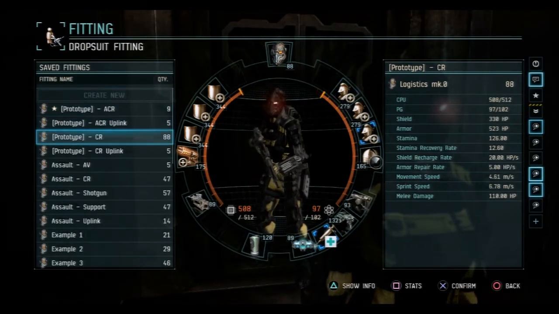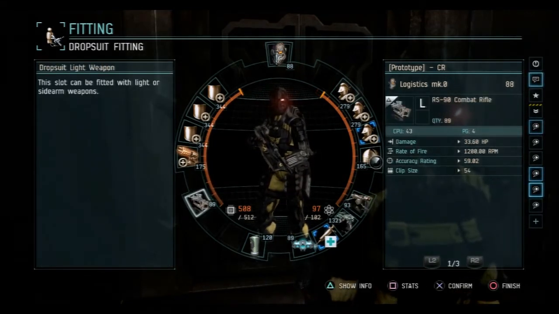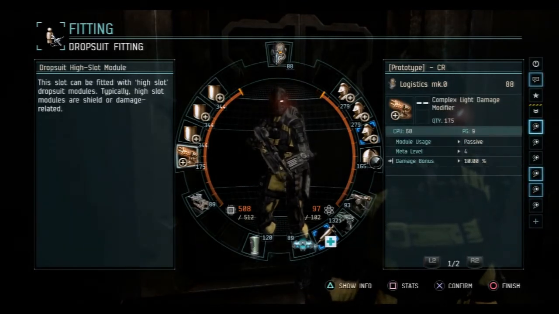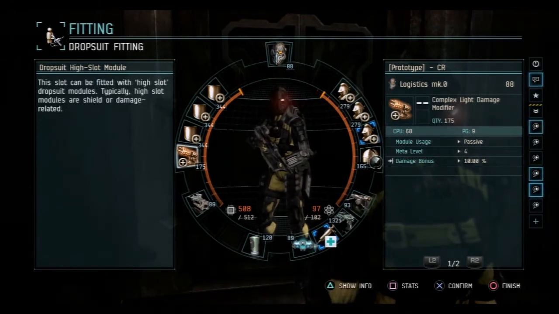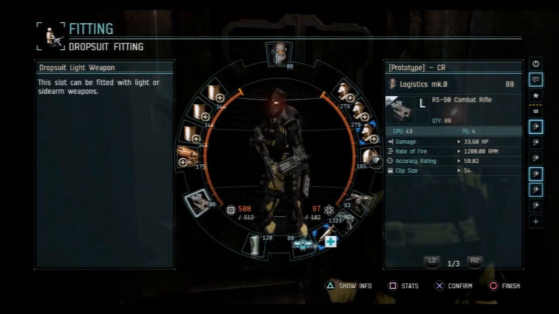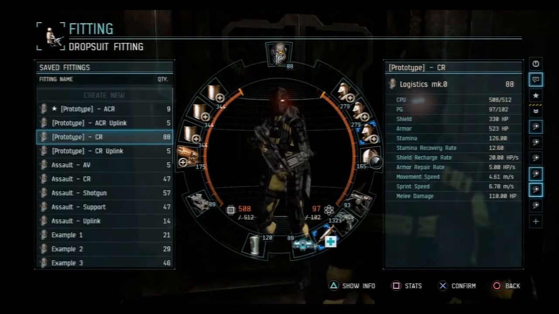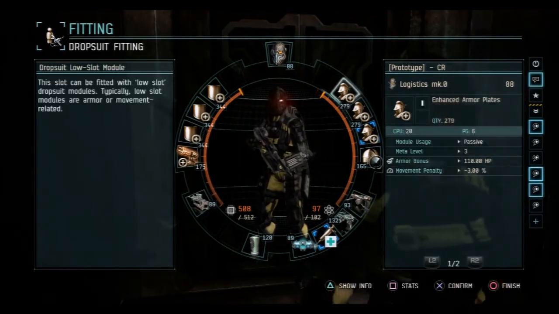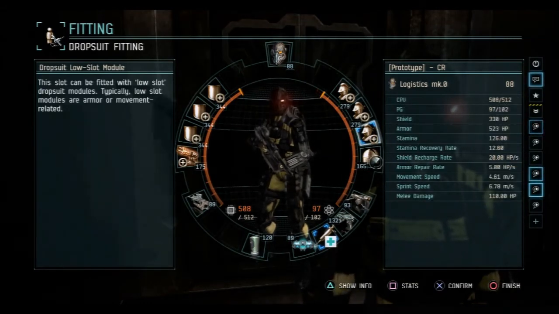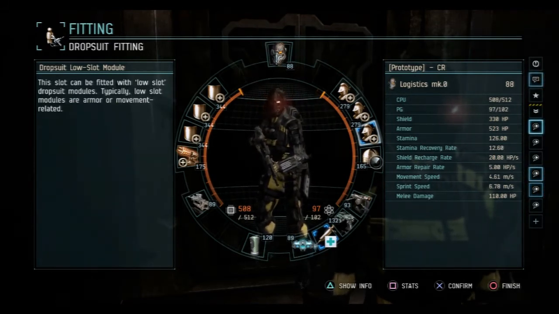Then we have this one, which is a regular combat rifle. Okay, you use the advanced version. And again, 3 extenders with 1 damage mod. I'm not using 2 damage mods because instead of using the basic one like I was in the other fittings, I'm using the advanced. So advanced plus a combat complex is practically the same as a standard plus 2 complex. Then I have 3 plates instead of a sprint mod. I'm only running at 6.78, but when you have this much health, it's a little bit better to be sturdy than to be quick.